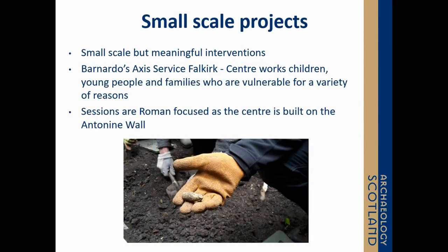These are large-scale projects, but it should be acknowledged that small interventions can be just as meaningful. Three hours spent with children living in care can be just as meaningful as a 20-week project. Our work with Barnardo's in Falkirk highlighted this — we worked with young people to show that they were living on a really unique World Heritage Site. In fact, they were living within some of the best preserved sections of it, and they could start to take pride in their local area because it was phenomenally important archaeologically, if you like Roman stuff.